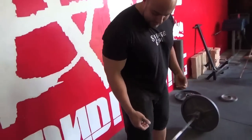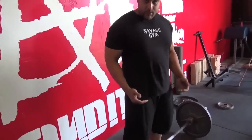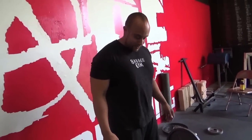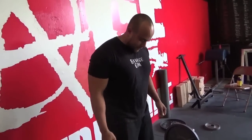What we would like to see instead is that the movement as we're going through range of motion is simply just a hinging here at the hips. And so this is called a hip hinge, Adrian, so you can remember for the future. And that's the main movement pattern that we're using in a conventional deadlift.